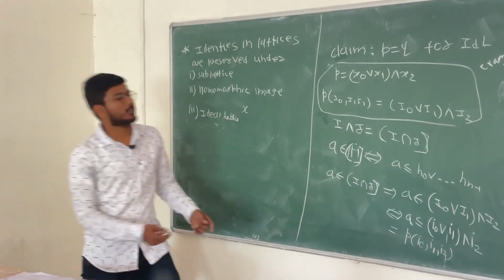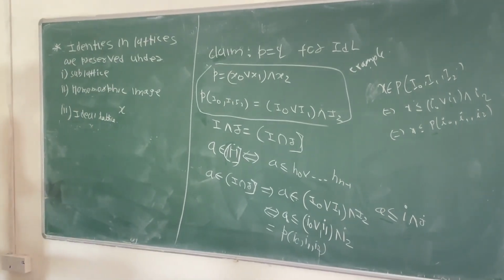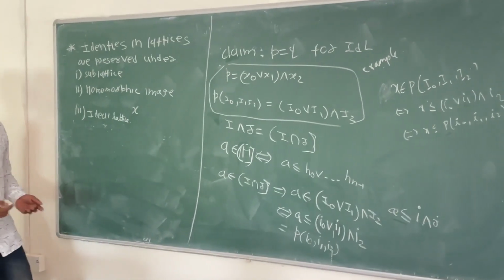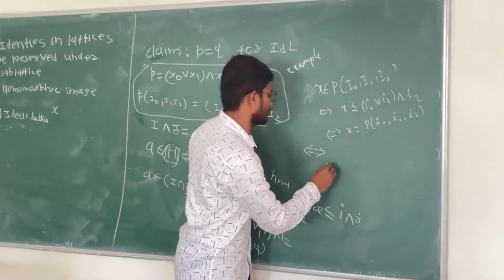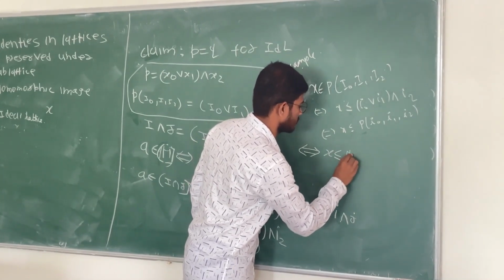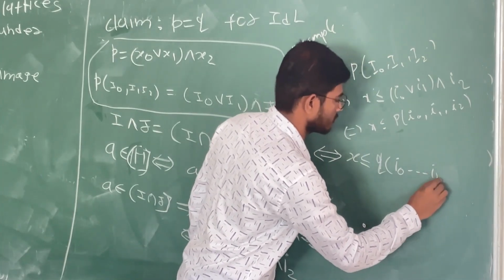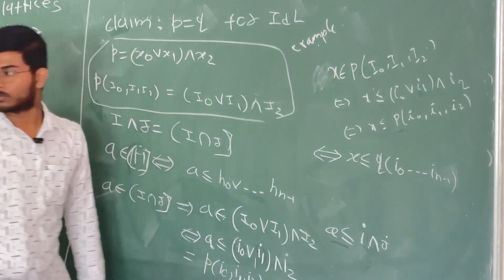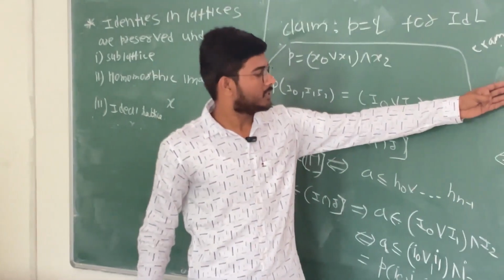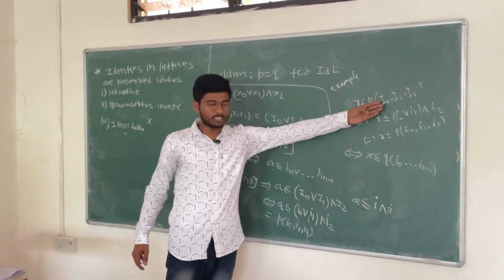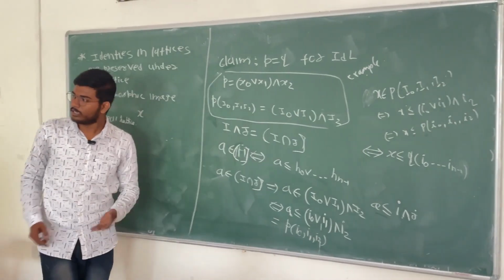So for this P we can write Q, because P is equal to Q holds in our lattice. There only you write if and only if, next, P of I0, I1, I2 is equal to Q of I0, I1, I2. Yes or no? In general, he is right. So x belongs to P if and only if it is less than or equal to Q. So this follows that P is equal to Q also in the ideal lattice.